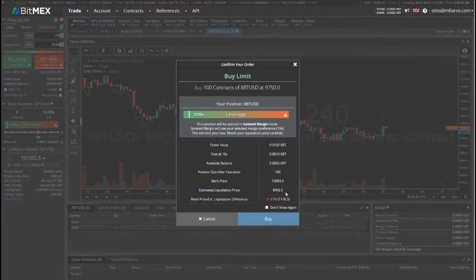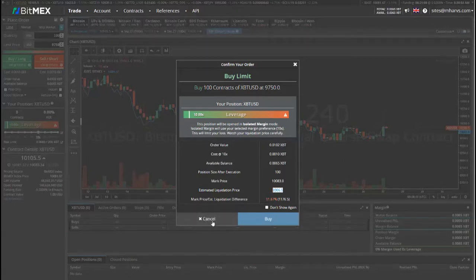So my account will get wiped out, and it'll close the position and use whatever's in my account as collateral. So always read through and make sure you understand. And when you're placing stops, make sure the stop is in front of your liquidation price by a good percentage.